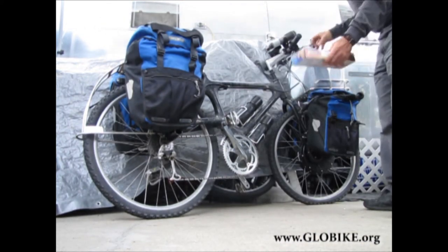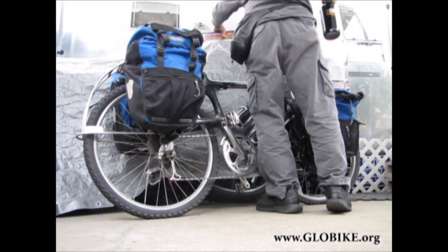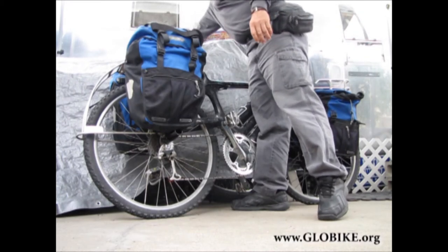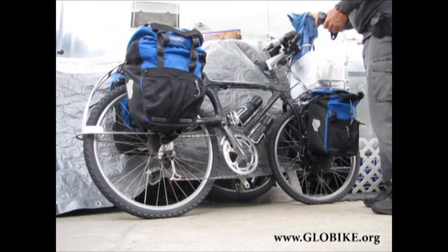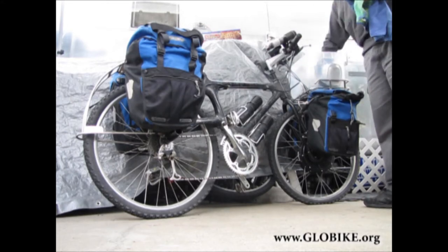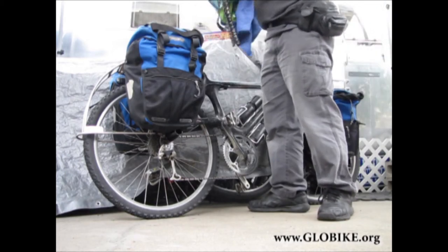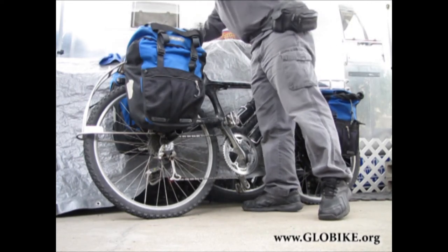Pulling stuff out of the front here. We've got our chocolate chip cookies — they're cream in the center, they're really good. Got a bottle of cheap Chianti to make spaghetti sauce. Doggy stuff, a little towel in case we need to wipe ourselves or the dog off, and dog food.